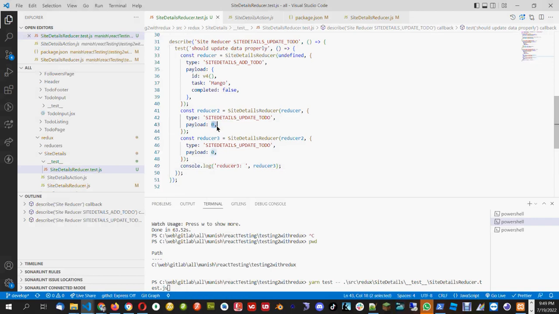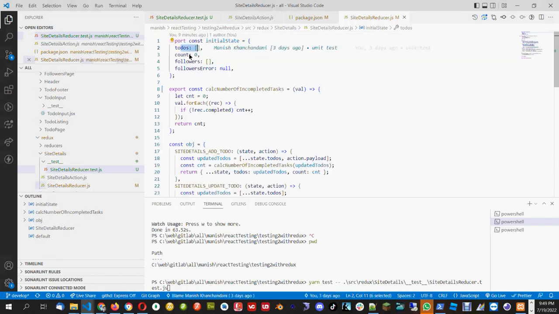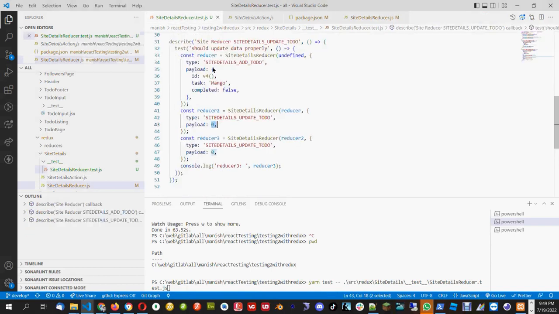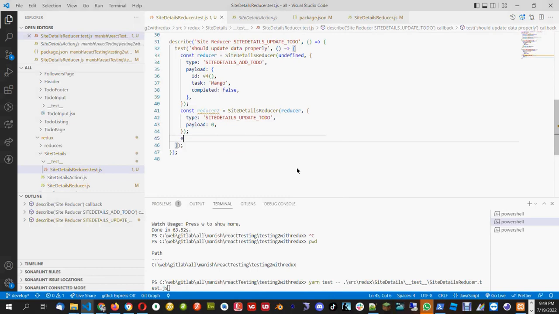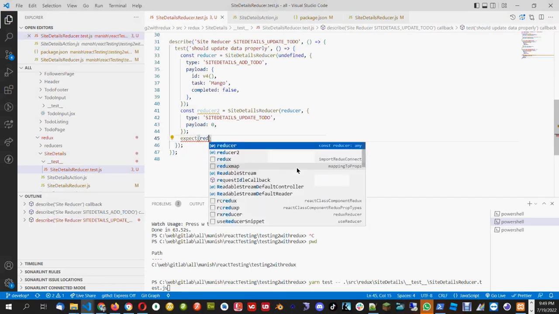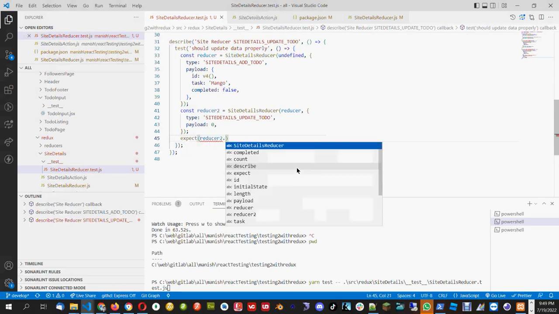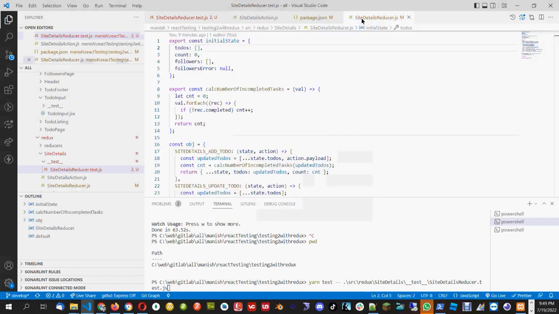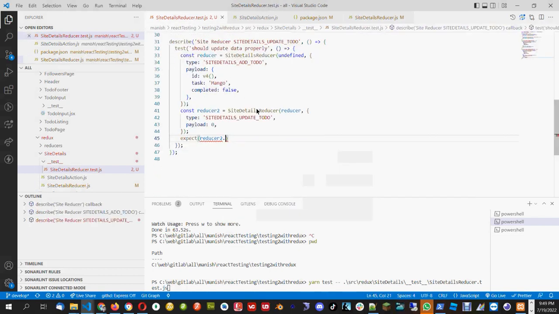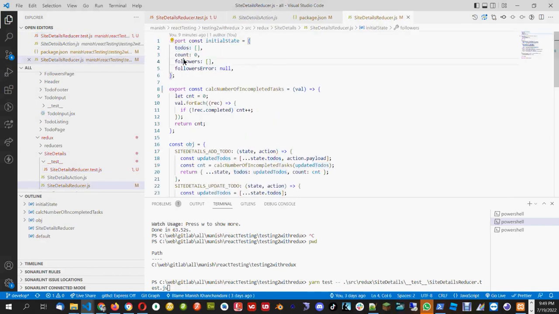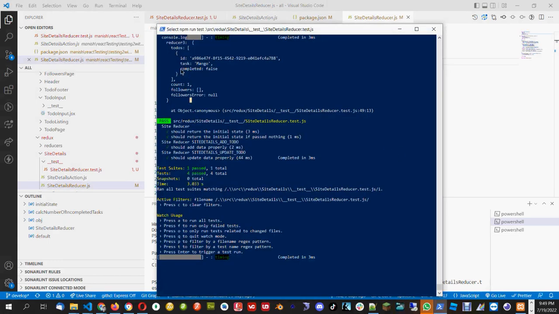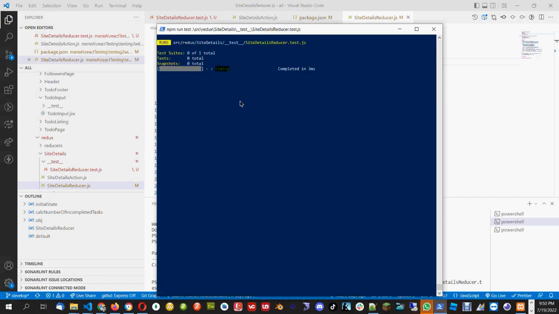I will try to pass an index which is not there in the to do and see what is happening. But before that, I will complete this test case. So I will expect reducer2.todos, and in todos I will check the first item, and in the first item the completed part should be true.